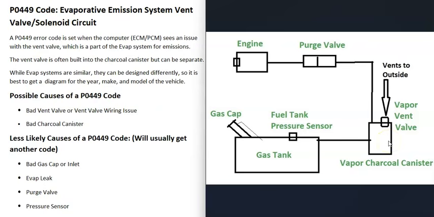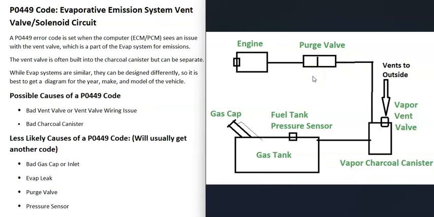And the charcoal canister is kind of like storage for the gas vapors. And there's also going to be a component called a vent valve, which is just a solenoid that opens and shuts. And the vent valve can either be combined with the charcoal canister or it's going to be located right next to it. It can vary, it just depends on the system. There's a hose that leaves the charcoal canister and goes up to the engine compartment.